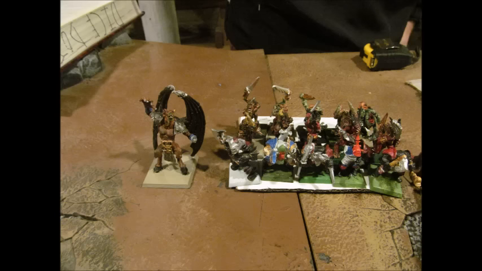So the guy on the left, that's his Demon Prince. I believe we made that one a level 2 or a level 4. No, he's a level 4. It's a level 4 Demon Prince, has a 5-up ward save and some other stuff on him. Mark of Nurgle, which makes him harder to hit.